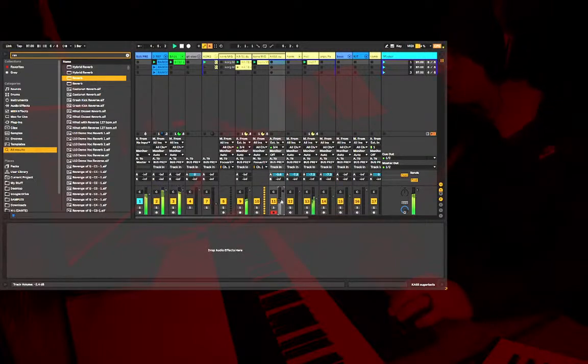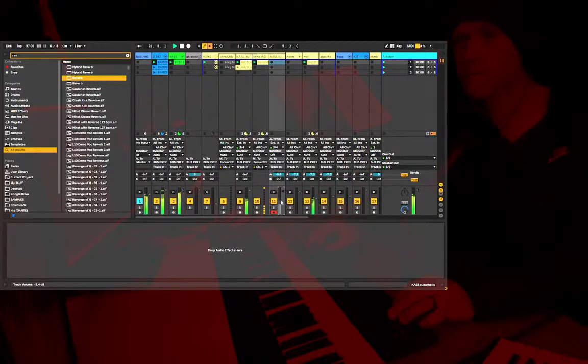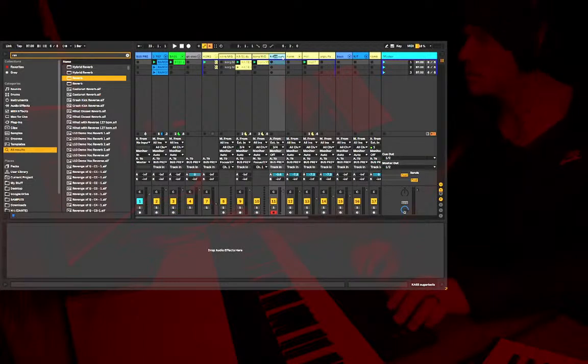Let's try some different patches. It's not bad. Cool, I'm just going to go with that. So we are changing the patch here to KA38, also called Aquarium.